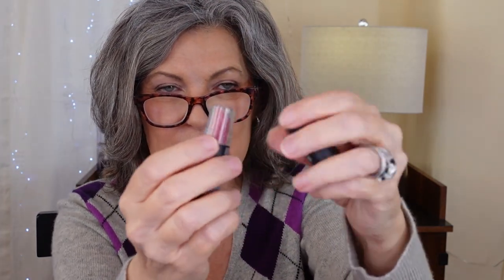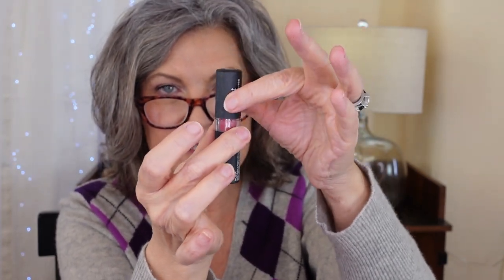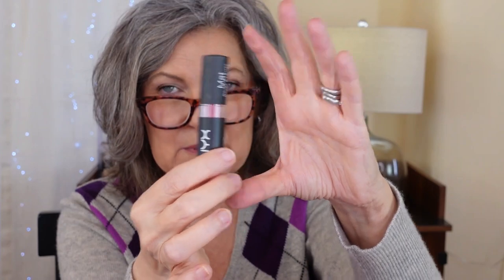NYX Matte Lipstick. This is a pretty color, but no, I'm not keeping it. Let's see if I can see what color it is — T-Rose. Pretty color for me, they're all pretty colors, but for my needs and my coloring, it's too matte. And it's loose — this comes off. So you could only use it at home, or else you're going to have lipstick all over your purse or hair and fuzz down in there. Getting rid of it.